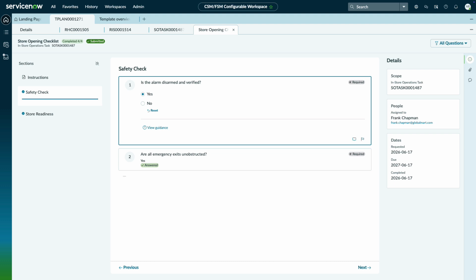That's ServiceNow doing what it's built to do, connecting the people doing the work with the teams managing it, so nothing falls through the cracks. And because it's all built on the same retail task plan foundation, retailers can use this same capability to build out the structured processes that matter most to their operations, from daily store routines to safety and compliance workflows.